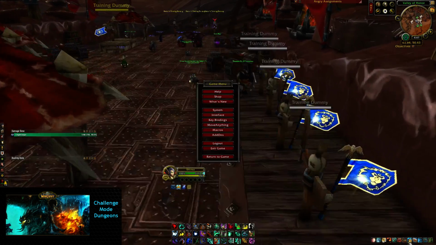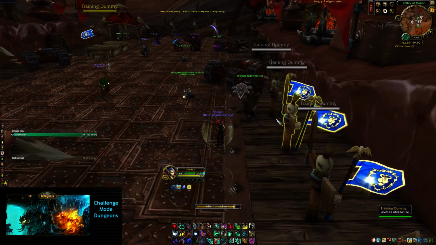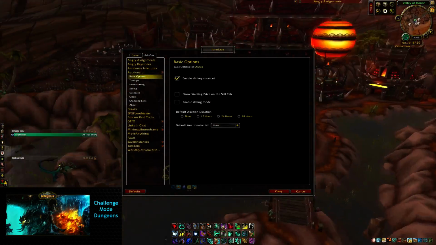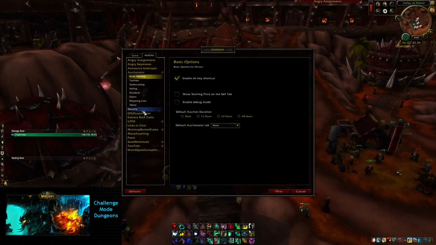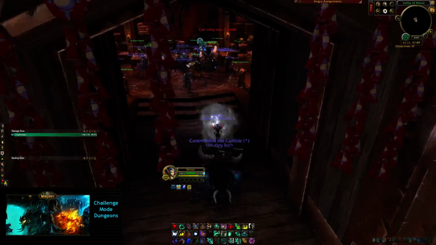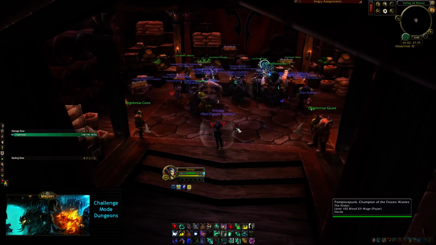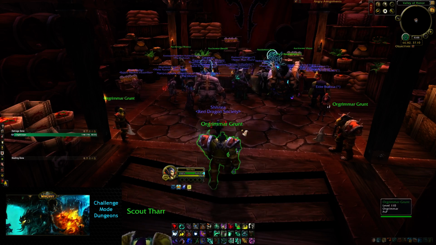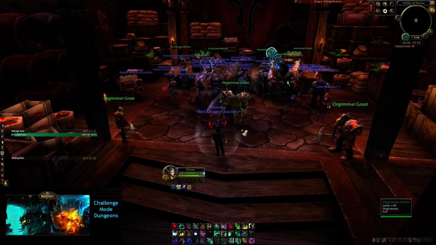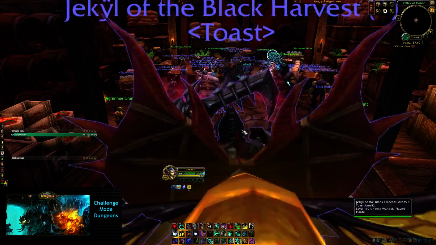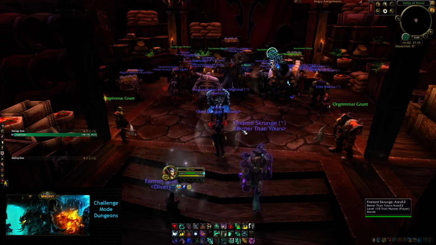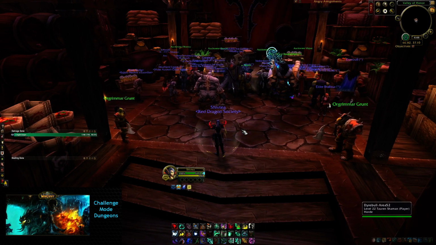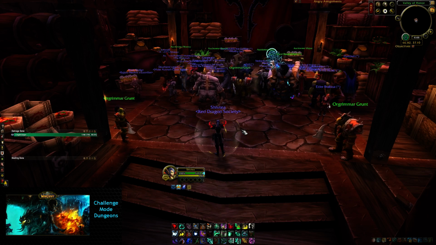Auctionator. Let me run over to the bank real quick, or to the auction house, and I'll show you how it works. Let me see if I can talk about another one in the meantime. Details is my damage meter right here, as you can see. The best way I can explain it is basically the first damage add-on that came out was Recount, and everyone used it. And then Skada came out, and then I would say most people changed to Skada. It was more customizable, it looked better. And basically, Details is the new Skada. I like the way it looks even more than Skada.